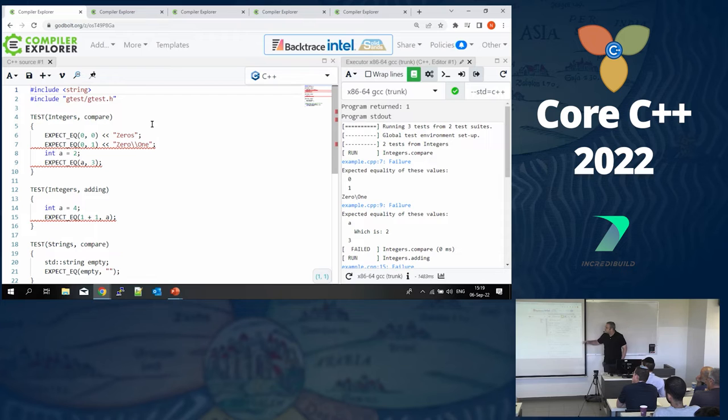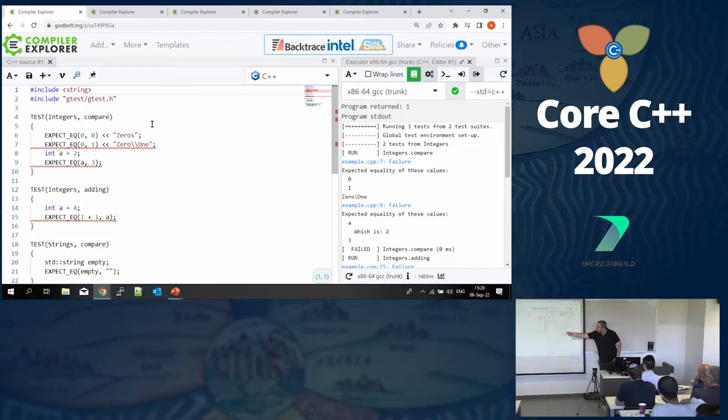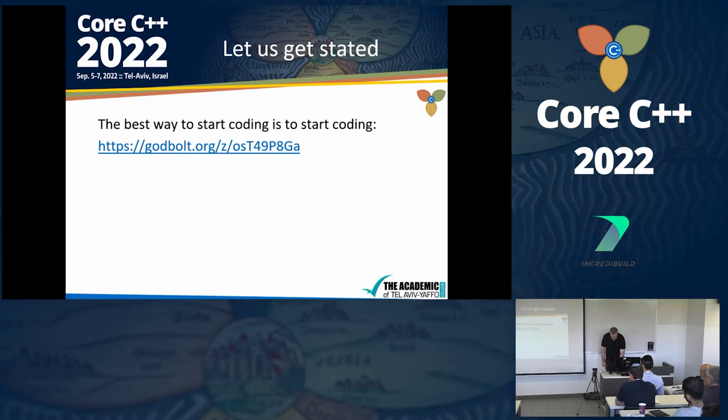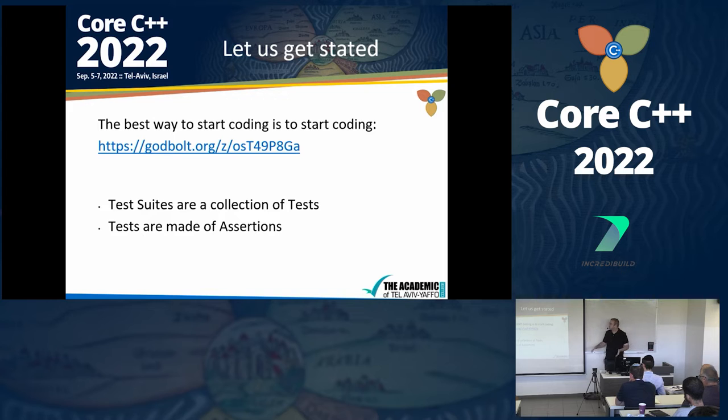Okay, so to recap, tests are divided into suites, and we can have what I just called an assertion, which is the EXPECT_EQ there. And I can run a few assertions in any test. So far, so good. I collect tests into suites right now for my convenience. And a test is, at the end of the day, a collection of assertions, certain things that I expect to happen, to be true.